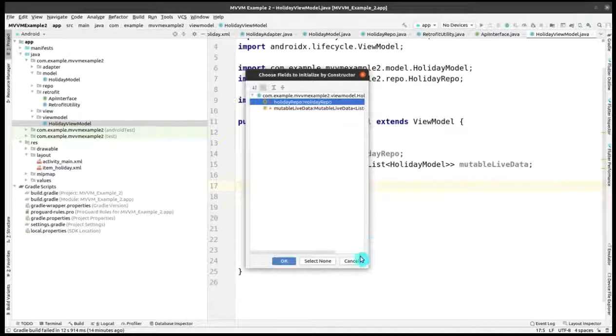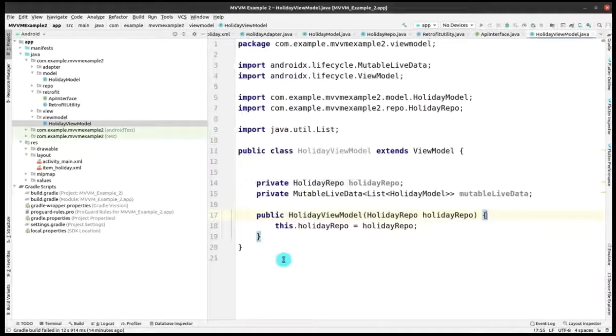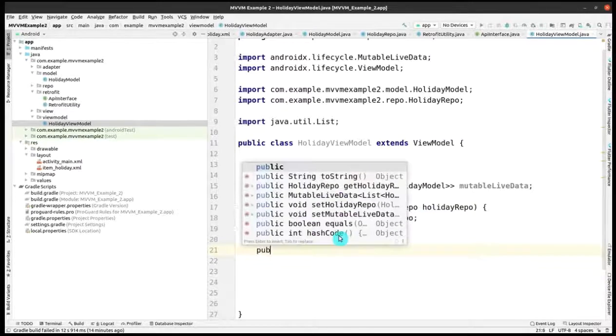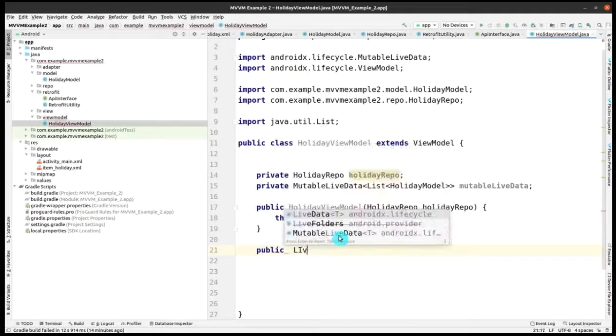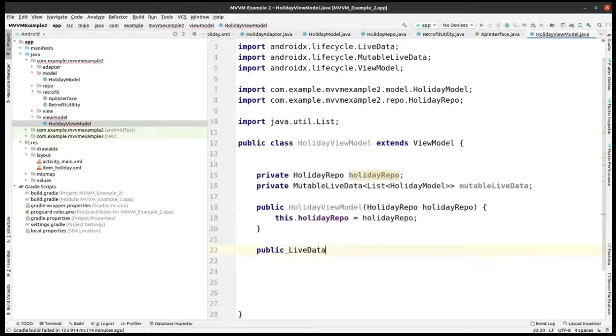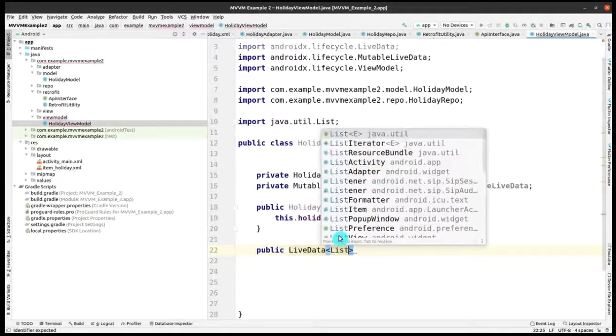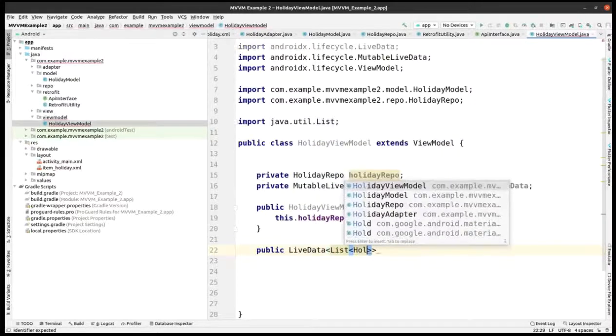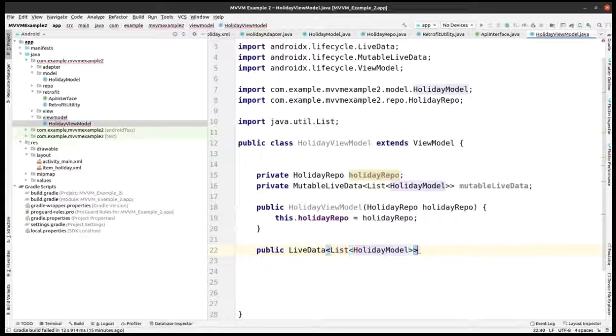Afterwards, what you have to do is make a function called live data, and it's the return type actually, holiday model, and here you have to give the name as get holidays. You can see that this function we have given within that interface also.